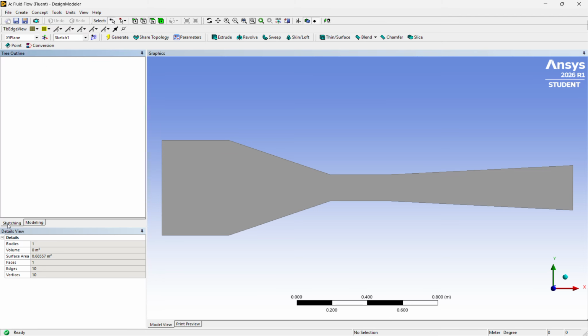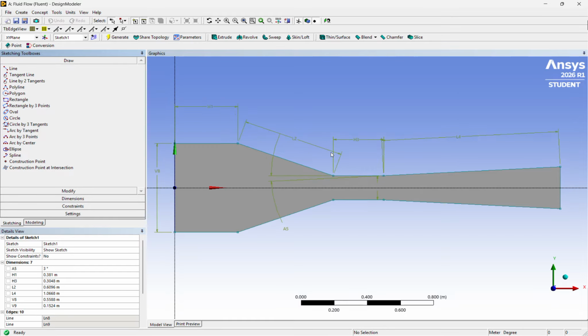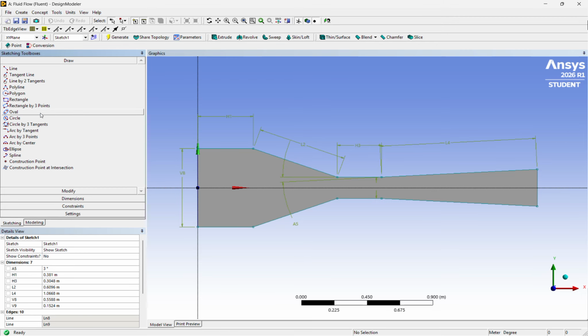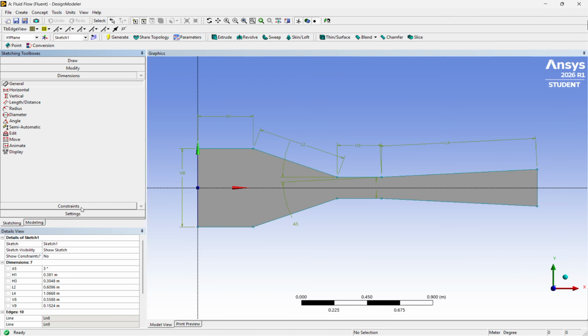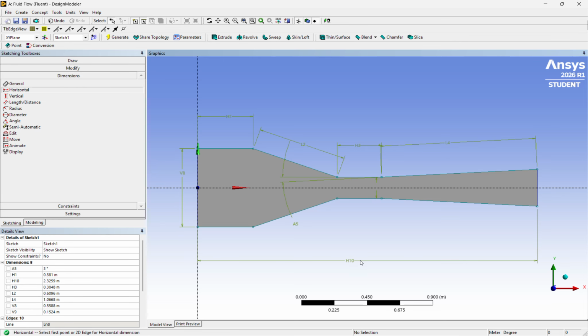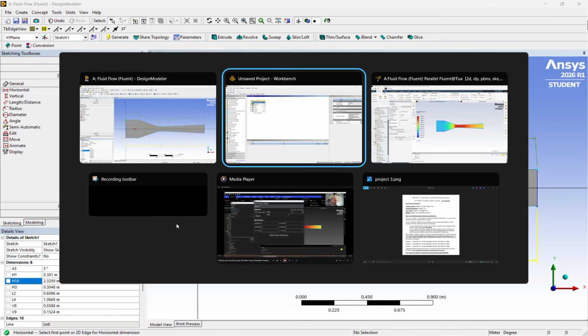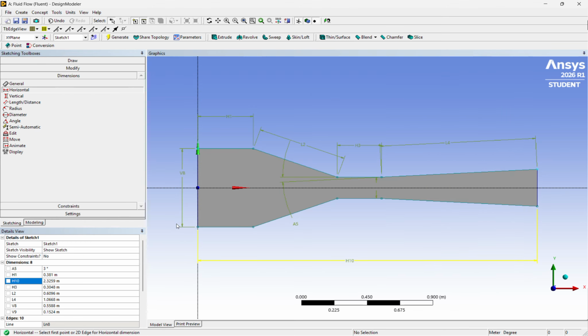And then just H10. So this would be 2.32587 meters. Copy that, and then it can be closed.